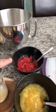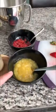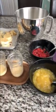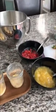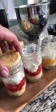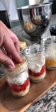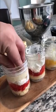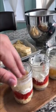I have the strawberry, which you saw, and I also made a pineapple filling because I used to love pineapple filling in my tres leches cake. Sorry, I'm weird, and I like it on pizza, and I don't care. Okay, we add some whipped cream over the top, and then our next layer of cake goes on in. You got to kind of tilt it a little bit because it suctions.